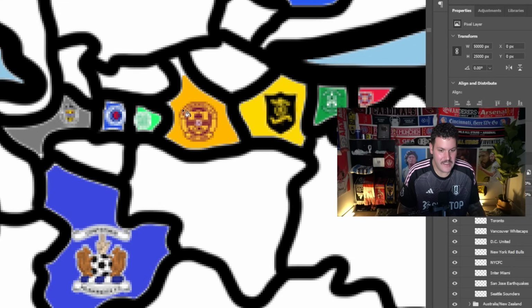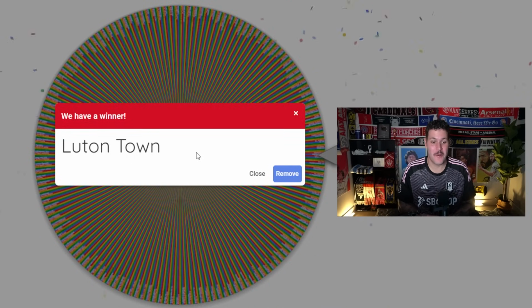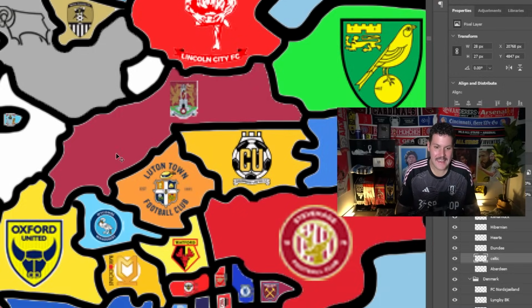There you go, Celtic. You're going to get out of the little bubble here of Glasgow and head a little bit east. Luton Town. We're staying in the United Kingdom. We're off to the Premier League. Luton Town are up here. The Premier League club are going northwest, which will see the Hatters taking on Northampton.